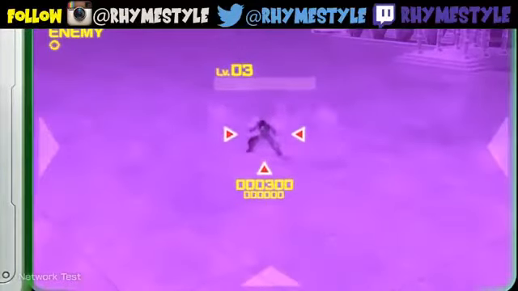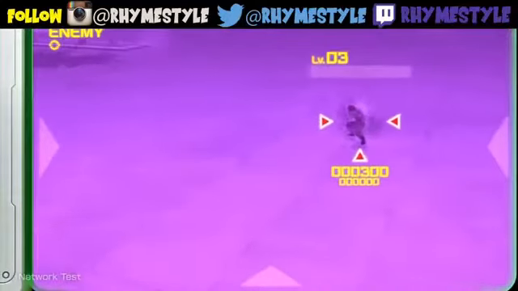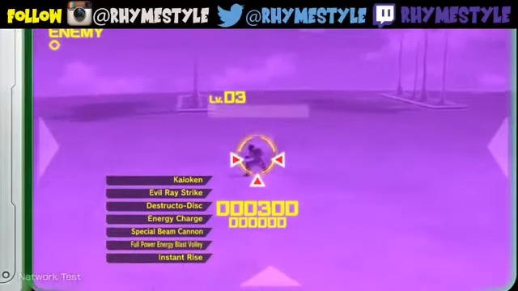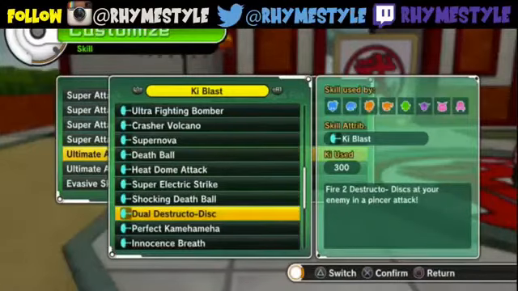Toasty, yeah, I think it's like 20 or 30 attacks. I don't think it's that much, but yeah. It's about 20 to 30 attacks ranging from ultimates and supers and transformations and stuff like that. And basically what we're going to do is give you our list of attacks that we're going to start off with. And then after that, we want you guys to do the same thing.